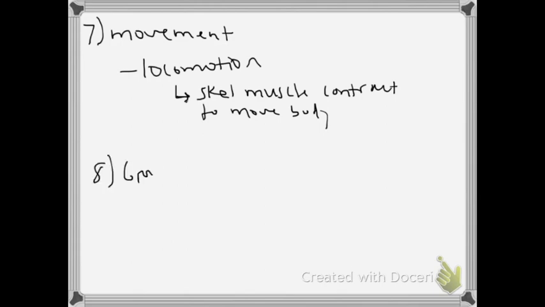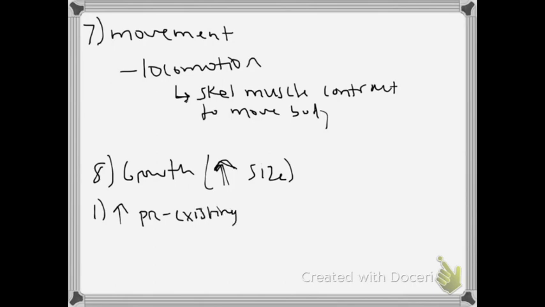Next we have growth. There's 2 ways to grow. So what is growing? It's increasing size. That's an arrow. 2 ways to do it. 1, you can increase the size of a pre-existing cell. So for example, a muscle cell, you can shove it with some more sugar, or you can shove it with some more protein to make it bigger. That's like the same cell, you're just increasing the contents within the cell. Or you can increase the number of cells. So that's through mitosis, cell division.